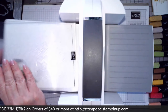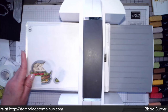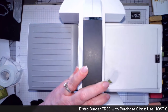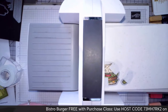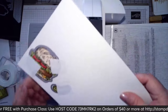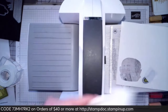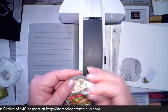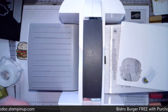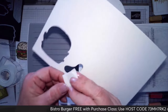Let's go ahead and die cut that. So for those that may have the old Big Shot and you haven't upgraded to the Stampin' Cut and Emboss machine, I will tell you that this machine cuts our dies so much better and really gives you nice even cuts. So now's a great time to go ahead and upgrade to that if you don't have one. So we've got our little burger image. We're going to set him aside. And our little pickle image.